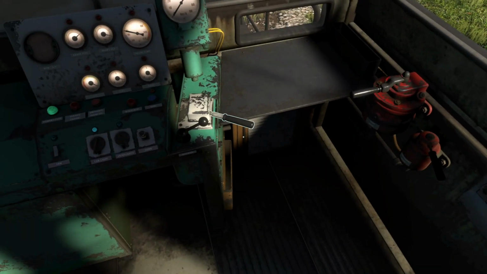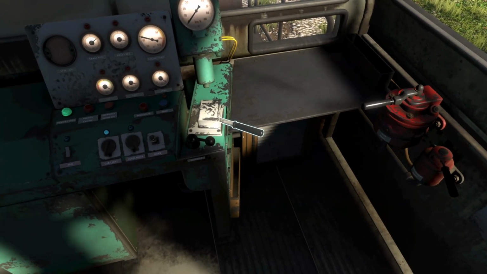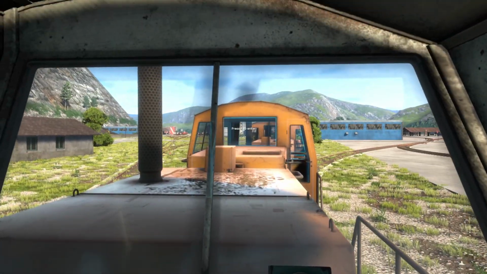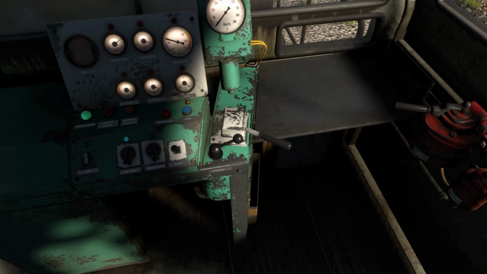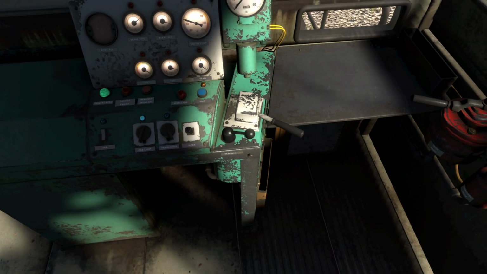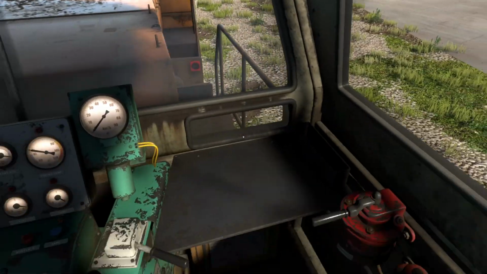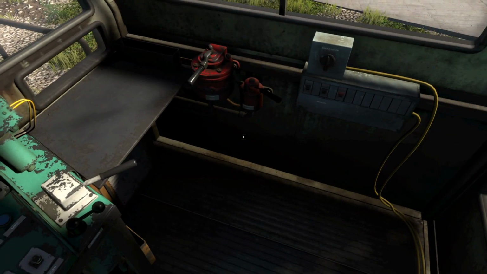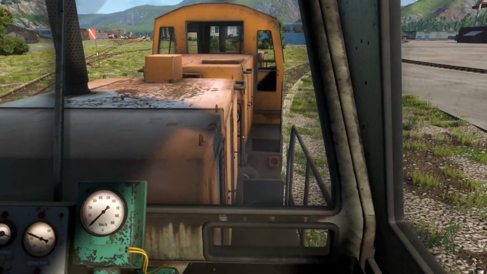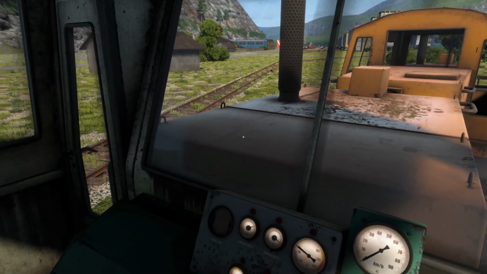Let me just release all the brakes. Let me set reverser to neutral, throttle to neutral. Okay, that's fantastic. But in the first two, reverser is still connected. So if I will turn it, the third one won't react. We've already checked that. So you can technically group up the locomotives.